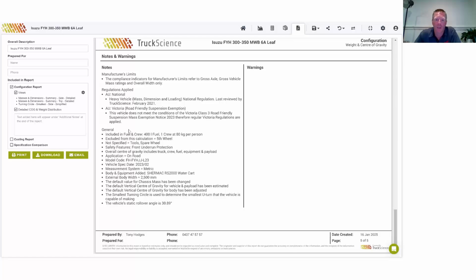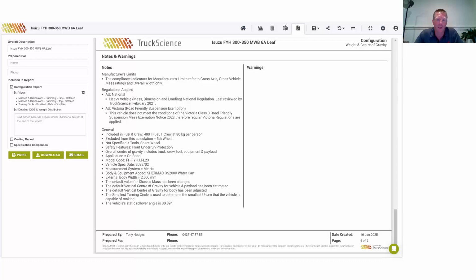On the left-hand side are notes and things for information. So in here, if we had a rear overhang change, for example, we either extended it or shortened it, it would come up here and say rear overhang has been modified, and it will be an easy reference. If you start doing a build maybe 3 weeks ago, and then the customer comes in and says, I want to go ahead, little things like that get forgotten.